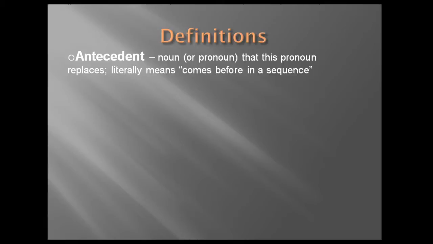Typically, when we're writing, we want to make sure we identify whoever that he or she or it or they are in our sentence, and then go ahead and replace those terms with he, she, it, or they, depending on how we're using it in that particular paragraph. It's important to know the word antecedent for the following definitions and steps.